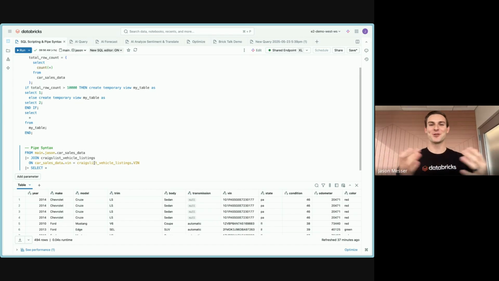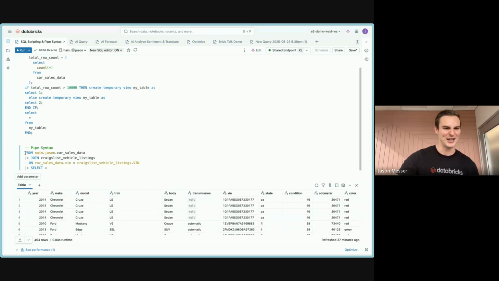When we first released this, people were like, oh, Jason, you're the worst. I can't believe it, pipe syntax is terrible SQL. You should never write it in that way. And I'm like, hey, the point of this isn't to say that you should use pipe syntax. The point is to say, if that's something that you're used to, if you find that useful, you can use pipe syntax to write your SQL.